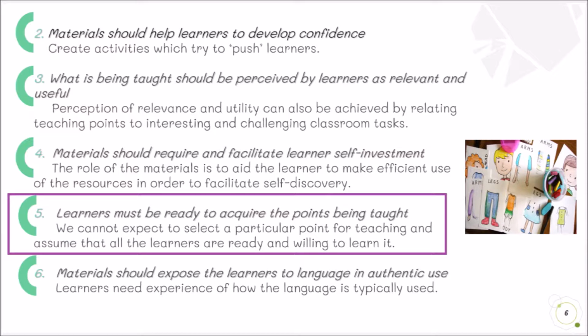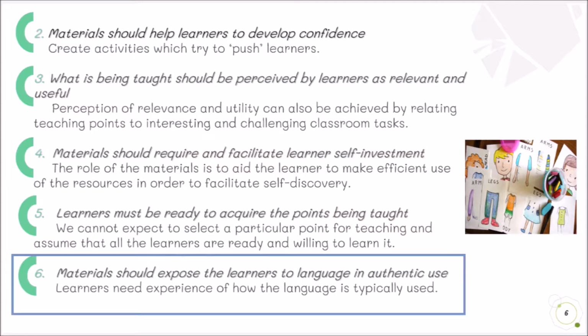Fifth, learners must be ready to acquire the points being taught. We cannot expect to select a particular point for teaching and assume that all the learners are ready and willing to learn it. Materials will get learners to focus attention on features of the target language which they have not yet acquired, so that they might be more attentive to these features in future input. Number six, materials should expose the learners to language in authentic use. Learners need experience of how the language is typically used.